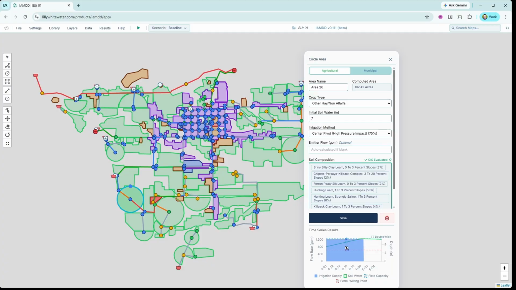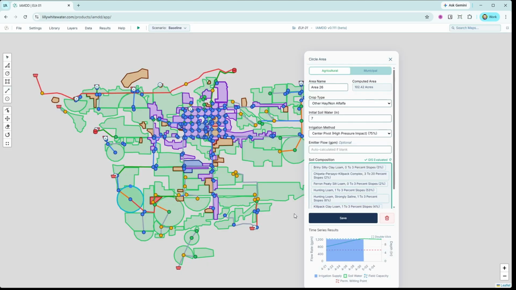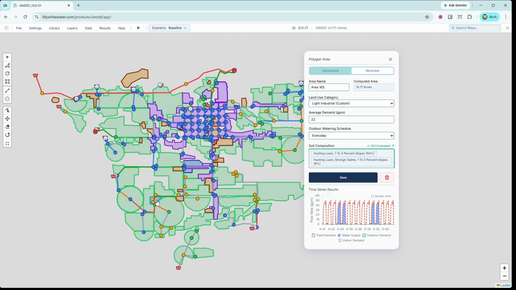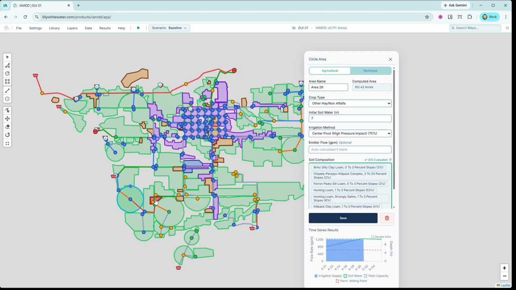For agricultural lands, you can zoom in on that and see that this shows the wilting point in red and the field capacity up here. And so we turn the irrigation on to get back up toward field capacity, and then it shuts off. If there's not enough pressure in the node that services that land, then we won't be able to meet the demand. So you can see that there's some red areas. Any place that's red means that we didn't meet the demands at some point during the simulation. So that's this area right here, and it could be because of low pressure.